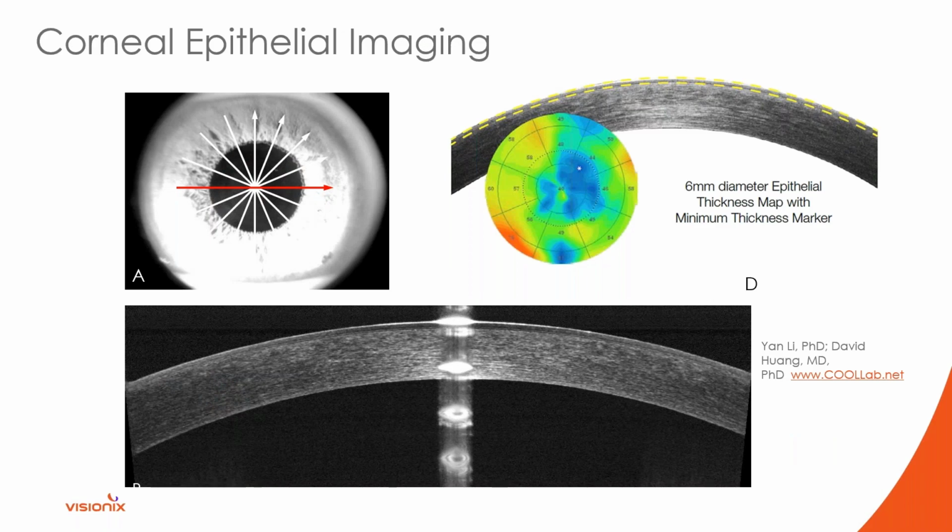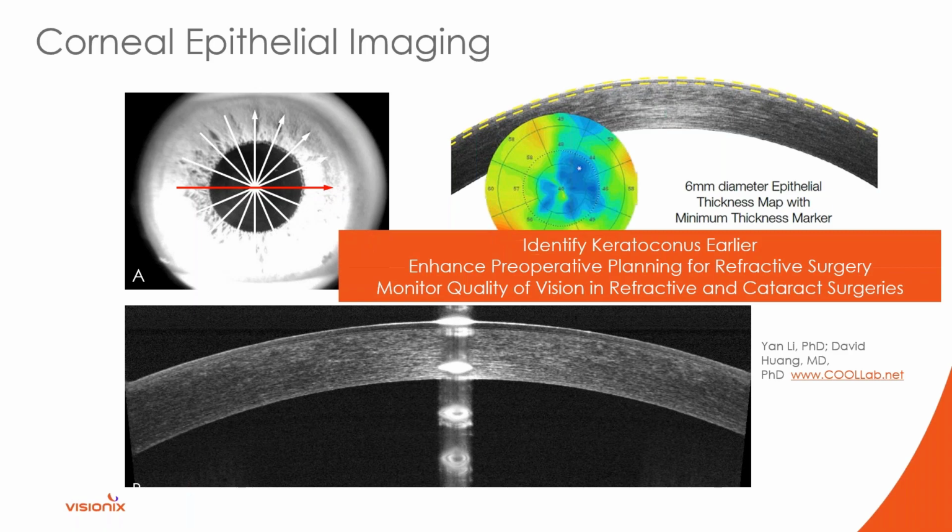What about looking at the corneal epithelial map? This is something that is extremely helpful for doctors that are doing keratoconus or pellucid, or they're trying to really figure out what is happening at the epithelial level. And I will say that this is extremely helpful if you're trying to make a referral to a doctor for cataract surgery or something. You want to make sure that these patients have a healthy cornea. So using these measurements is extremely helpful. And if you're co-managing with refractive surgeons, these are tools that are extremely useful to either share with them or just make clinical decisions on your own.